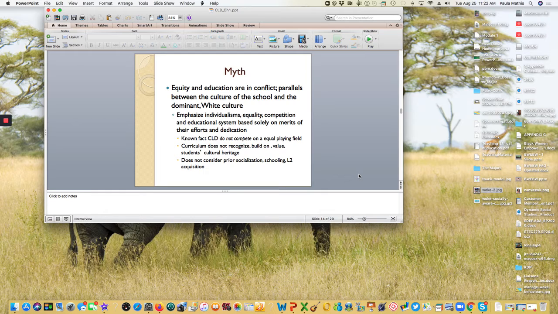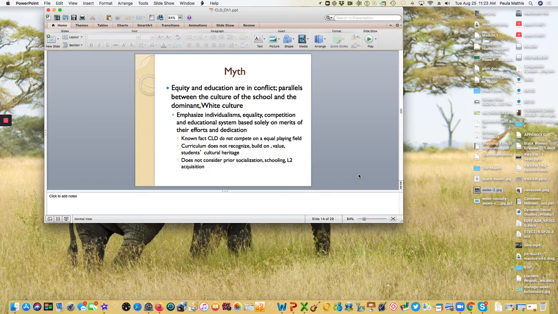So equity and equality are not the same, and equity is not in conflict with education. What education has to own up to is that everyone starts on different playing fields, thus opportunities are not the same. Opportunities are not the same for various reasons, and that's a whole other discussion.